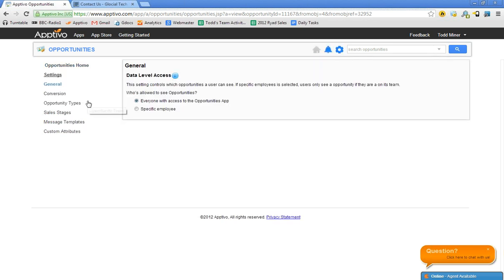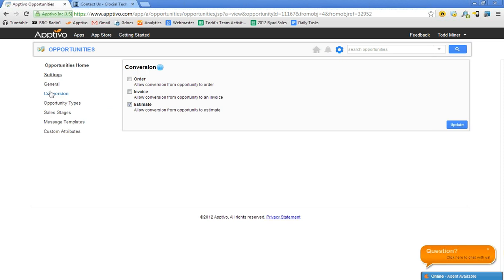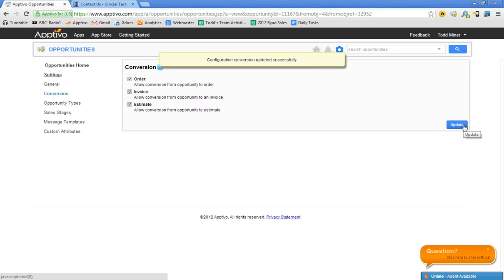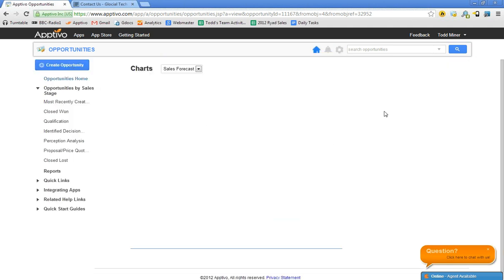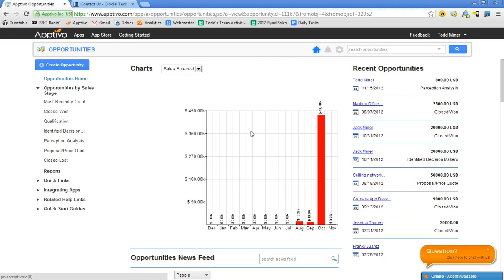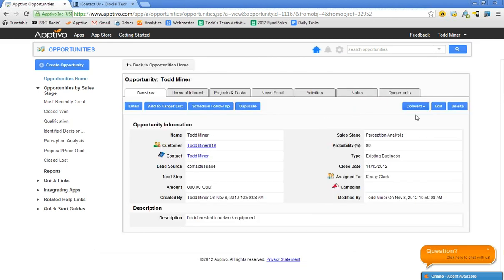So if I go into the configuration and I select conversion for an opportunity, I can see that I also have the invoice and the sales order path available. So I actually have the option, if I wanted to allow my employees to do all three, which is kind of rare in most businesses, I can just update that. And then when I'm viewing that opportunity, I'll notice that my new options become available. So you as an administrator would want to hop in there and just hammer out what your sales path is going to be using the Apptivo apps. And then you can go in and configure Apptivo to restrict it so it forces the sales agents to use the path that you want them to use.